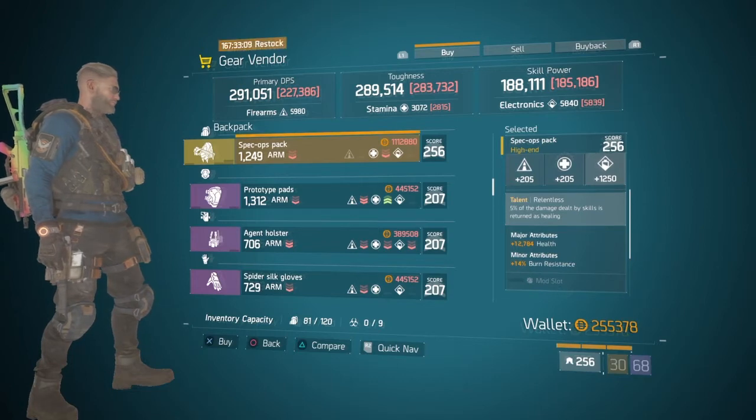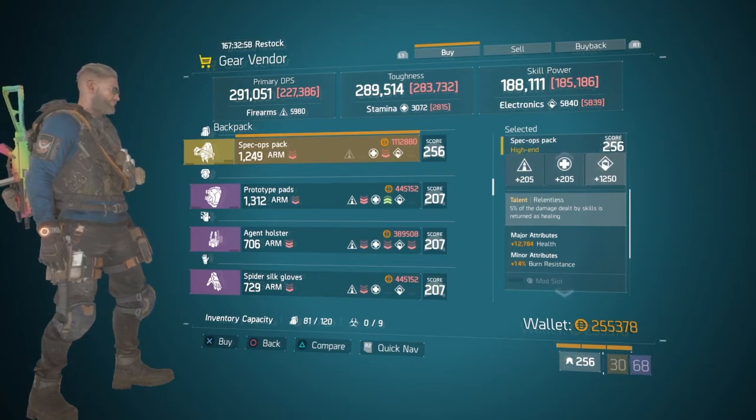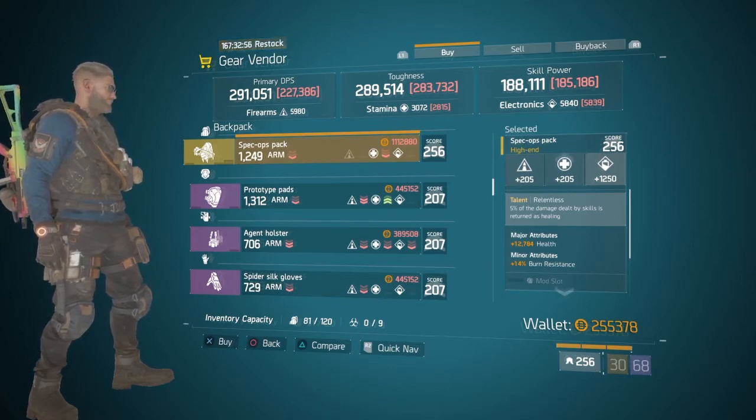So this actually might be quite good with like a Firecrest build or something, and mainly for PvE. However, I thought I would add this in there. If anyone does run a Relentless Backpack, if you could drop a comment, that would be really nice. I'm looking at doing a build for that. I thought I would just add it in because it's quite interesting and it actually has a really good main stat row on it.